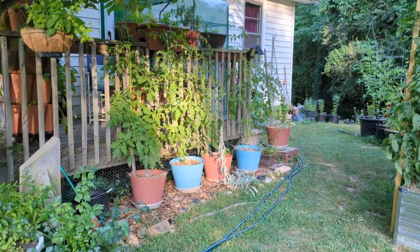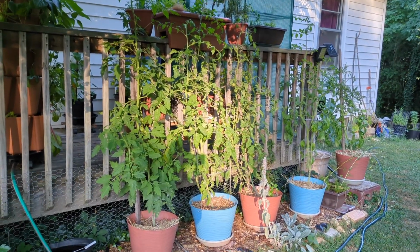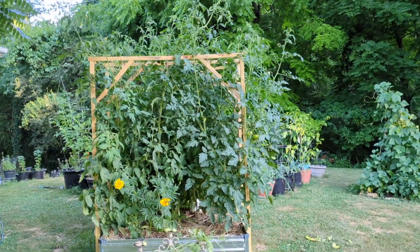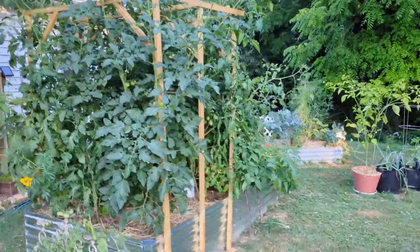Like I mentioned, all of my tomatoes in pots or the raised beds have grown quite a bit and have shown flowering and fruiting, though the flowering has slowed a little with the heat too. Here's that tomato forest side. This is kind of what I consider my main garden. It's technically in the front yard, though we don't use the front door.